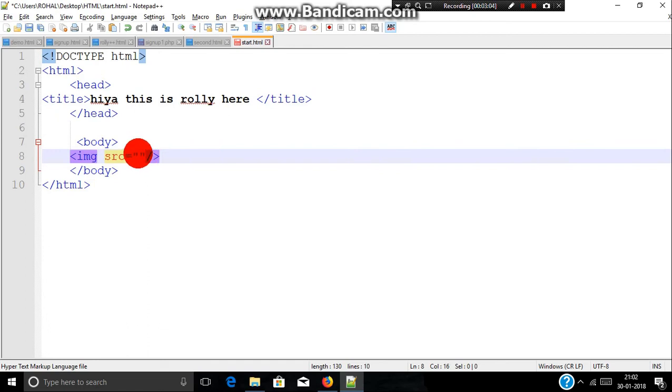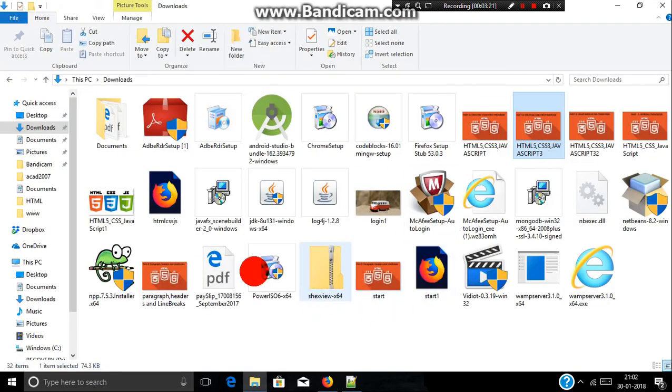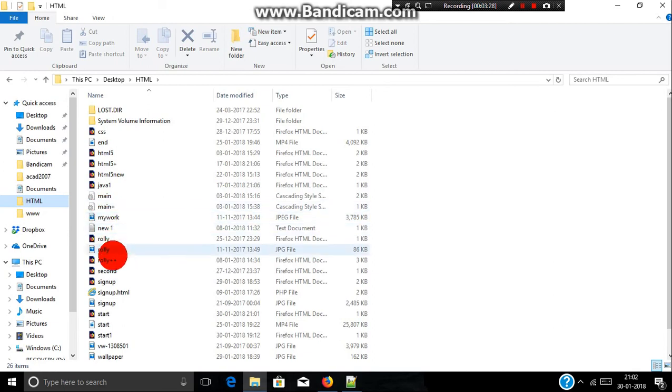The image name is always written inside double quotes. Let's say our HTML code is in the same folder as the image. My HTML code is in the desktop HTML folder, and let's take this image which is inside the HTML folder, my work.jpeg.